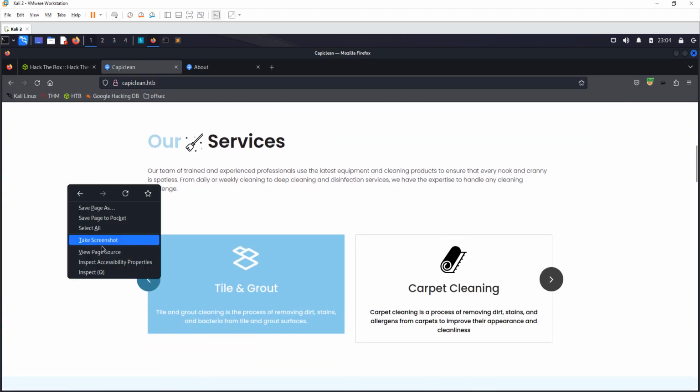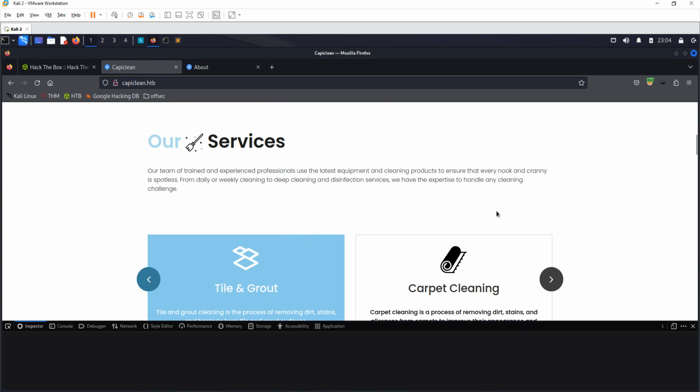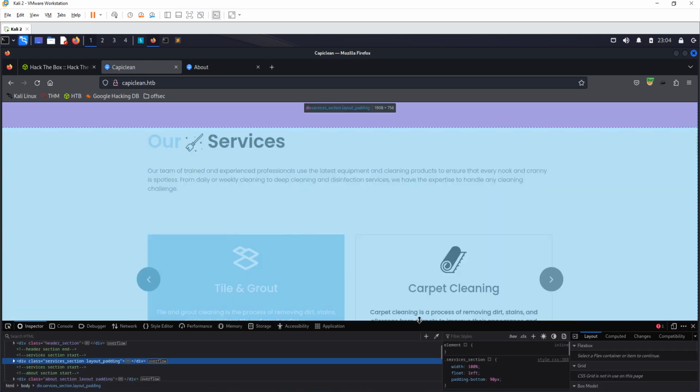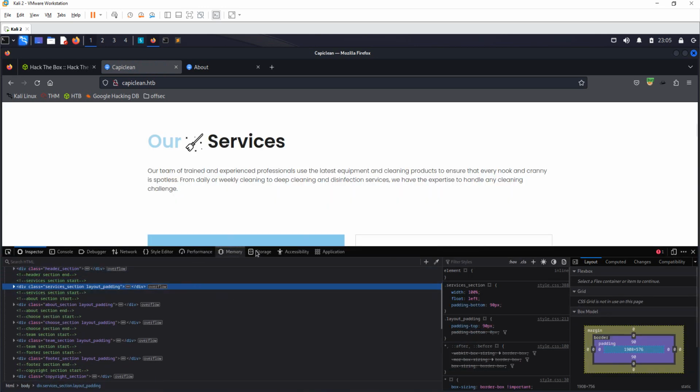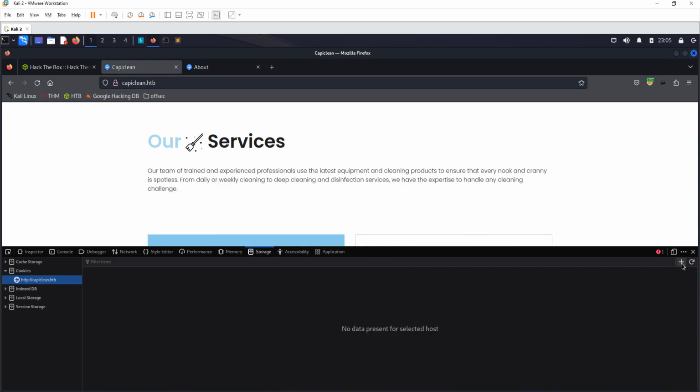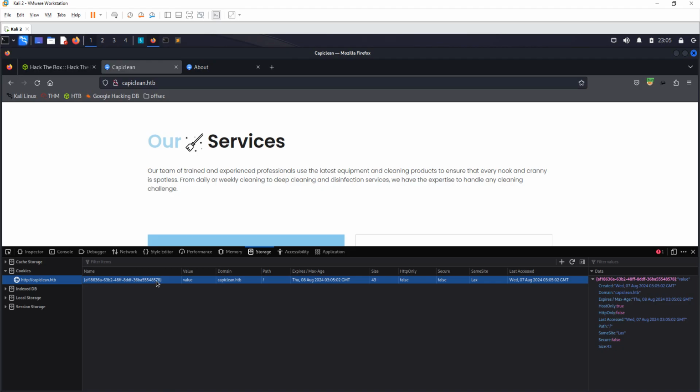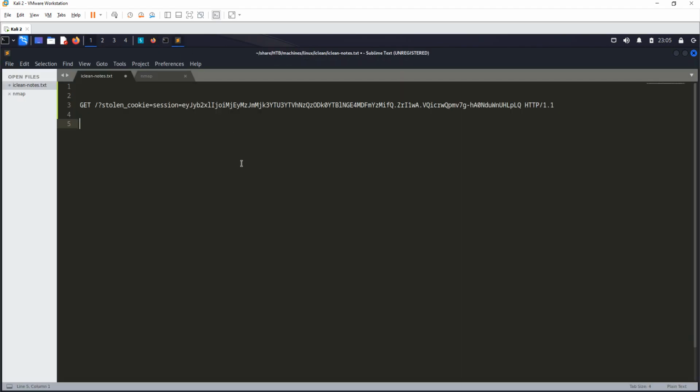What we need to do is add our cookie. So we go to storage, add cookie. Here the name of the cookie was session, and then this is the value of the cookie.